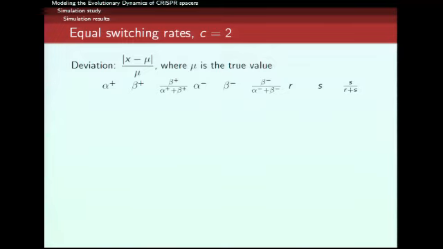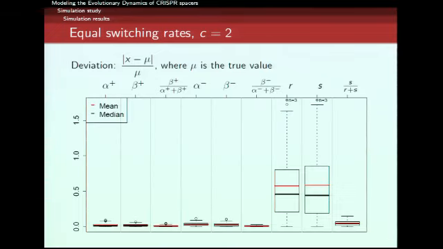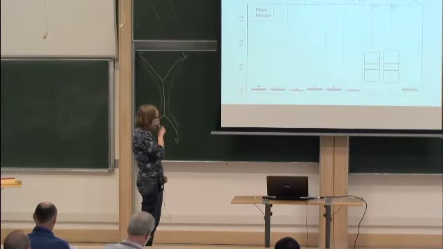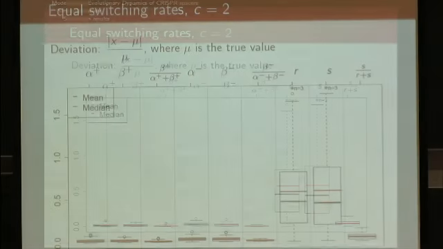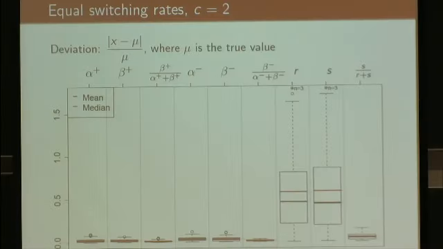For the simulation results, I summarized the deviation, which is given here as just the absolute deviation relative to the true value for these 6 parameters, and also for these ratios, which give you an idea whether this process is captured in stationarity. Then over 100 simulations, this looks like this. So the rates are well estimated, but the switching rates deviate from the true value, and there are even some values which lie outside the plot.